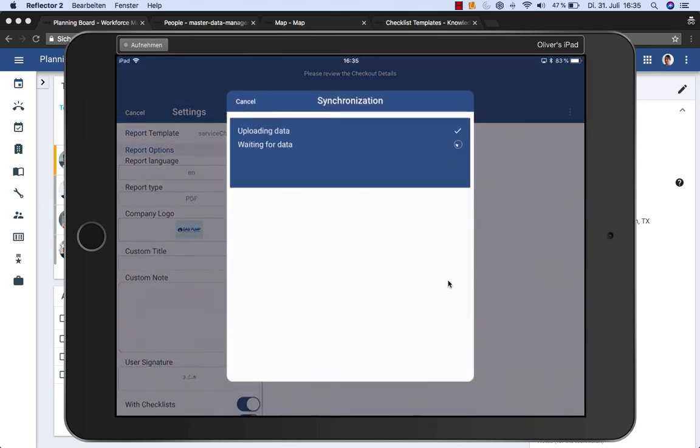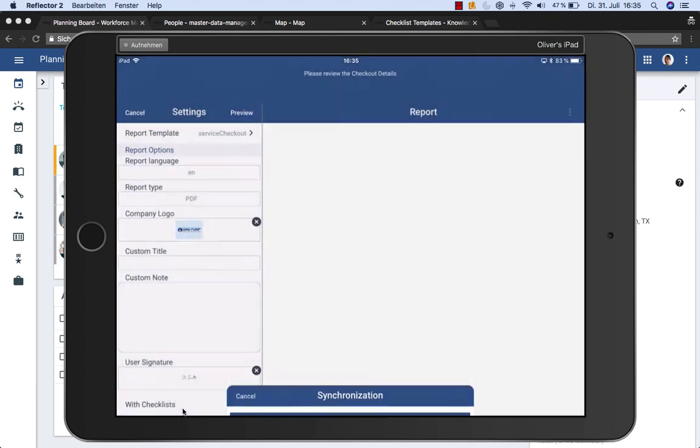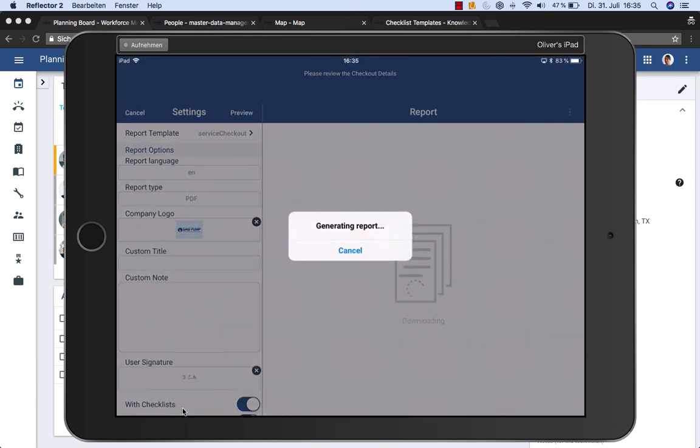To be able to do this, we do a quick synchronization with the server so that we and the server have the latest information. And then a service checkout, including checkout report, including all the checklists that we have completed, will be presented to the customer. So here there's a report created from all your details and my details.